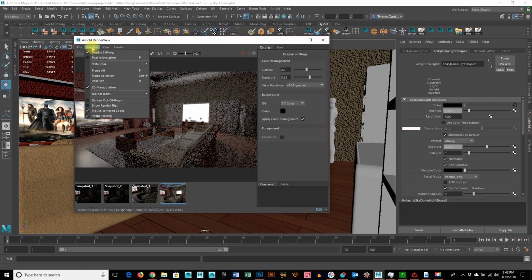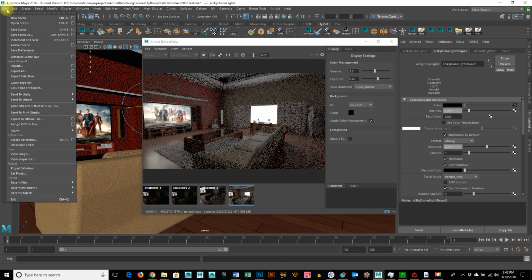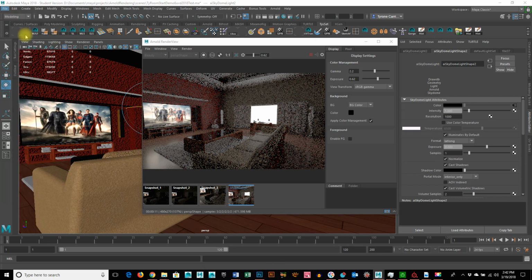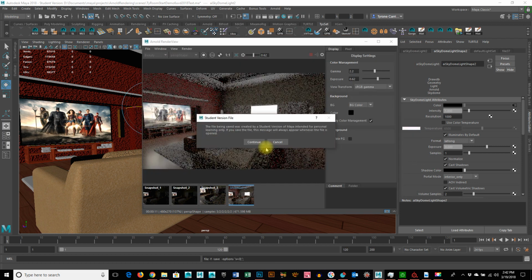And right now it's acting a little wonky. So what I'm going to do before it goes totally nuts, I'm going to do a save as. Save this out.